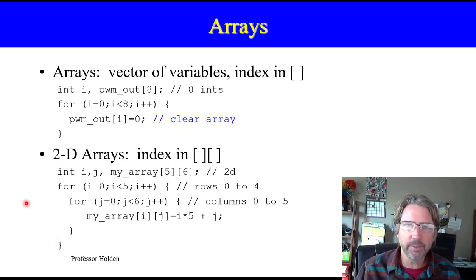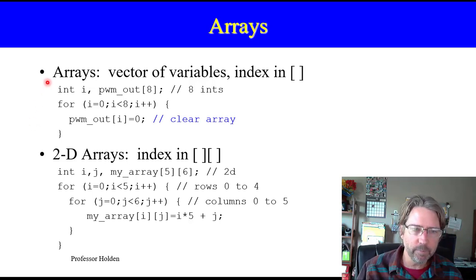Arrays are a really common thing to use in a C program, except on something like an Arduino that just doesn't have very much memory. But arrays are common in MATLAB too, so hopefully the concept is familiar. The syntax is slightly different. We use the square brackets for the array index rather than parentheses. And when you declare an array, you can declare its size using square brackets with how many elements you want. Then remember that indexing is going to be starting with 0. The first element is going to be PWM out index 0, and the last one is PWM out index 7.